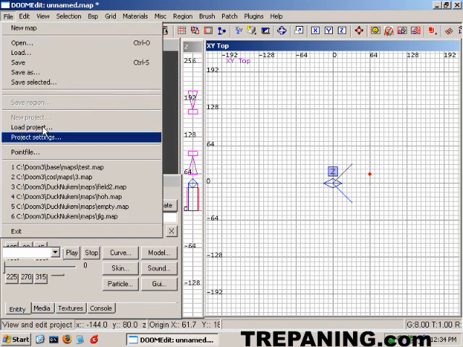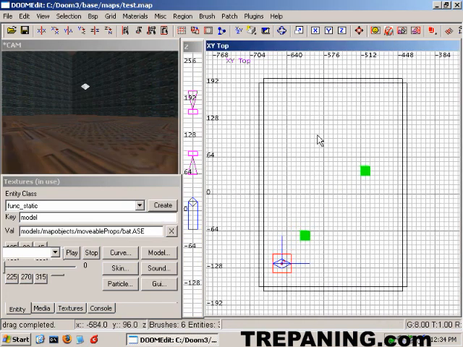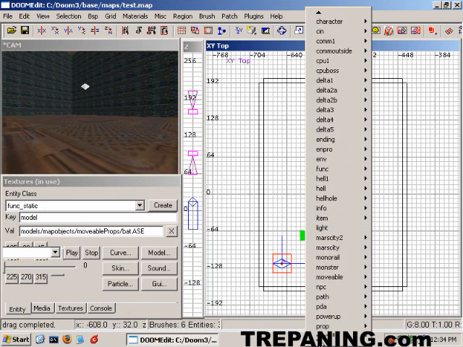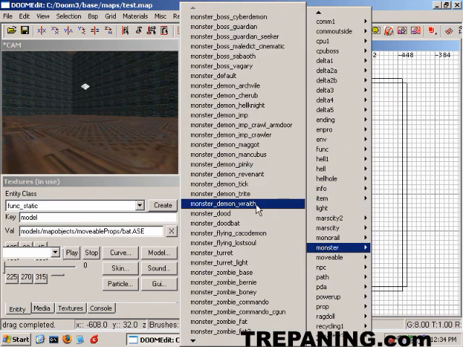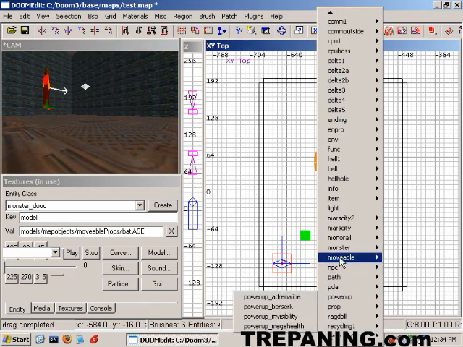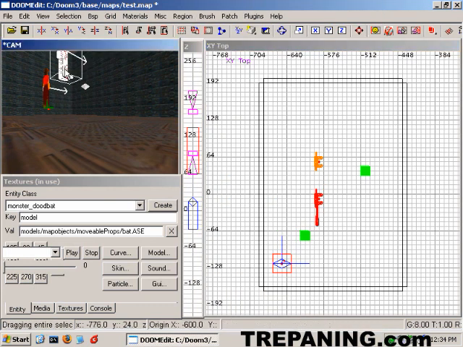Now we can load up the test map. Lose changes to this one, that's fine. Load up the test one, and throw the monster dude in. There he is. And we can also throw a monster dude bat in. There he is. And you can see even in the editor, this one shows the bat, this one doesn't.